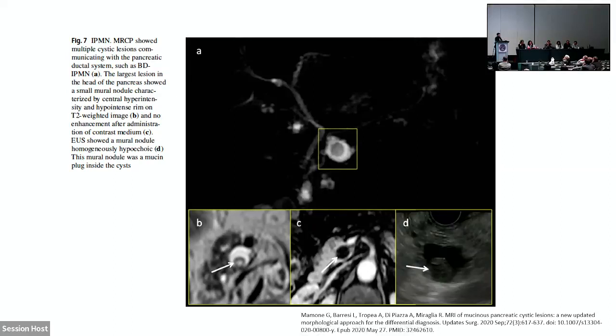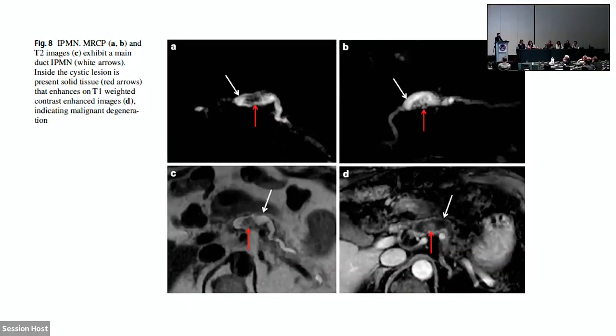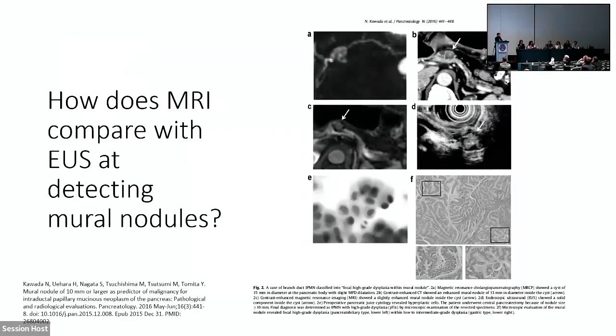See on the arterial phase, there's actually no arterial enhancement in it. This is just a mucin ball, and you can see that confirmed on the endoscopic ultrasound there. This is just to illustrate the point. This filling defect here actually does enhance, and so this is a true nodule.